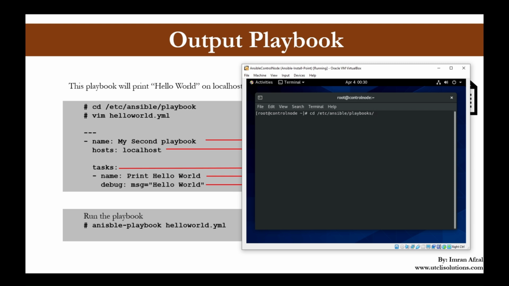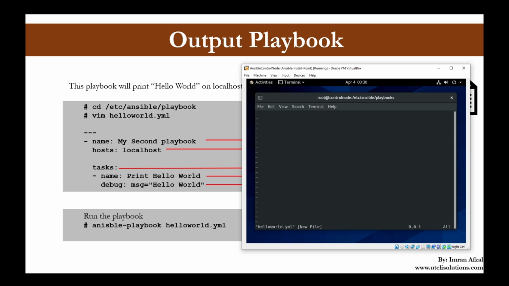It was just a slight mistake. Anyway, hit enter. We are in the playbooks directory. Before we do vim helloworld, let's do ls -l, and we'll notice that we only have one playbook in it, which is the one we created earlier. Now we are going to create a second one, so we'll do vim helloworld.yaml.